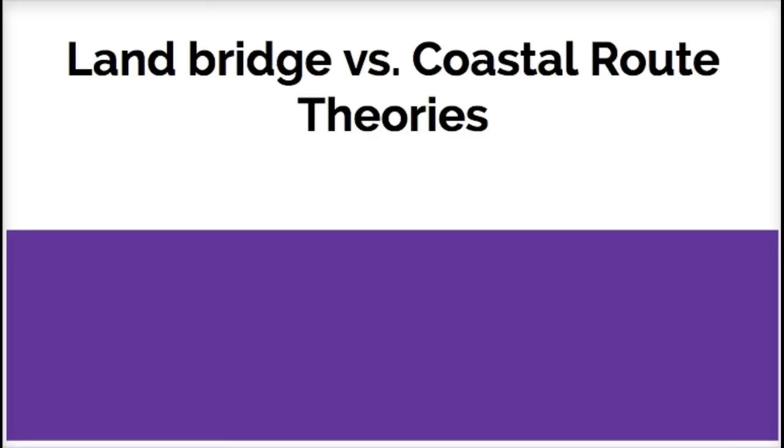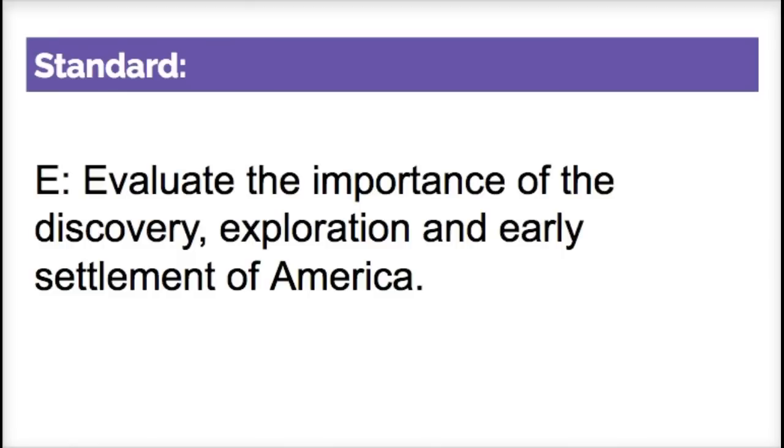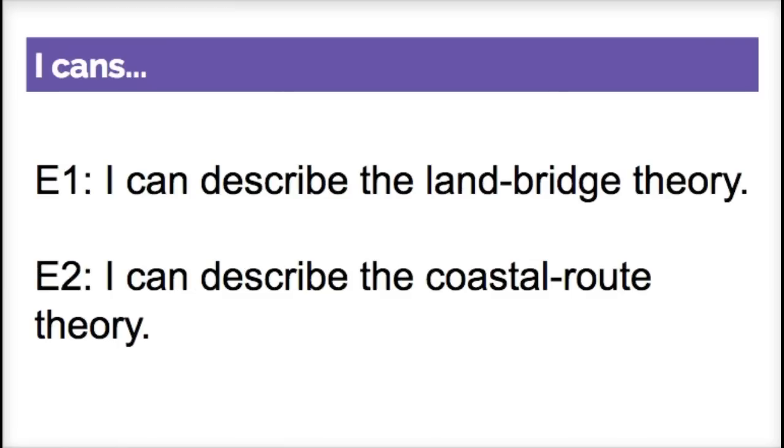from both of those? And so the standard that you're working on for Missouri is evaluate the importance of the discovery, exploration, and early settlement of America. And so we're going to break this down into two I can statements for this lesson, which is I can describe the land bridge theory and I can describe the coastal route theory.